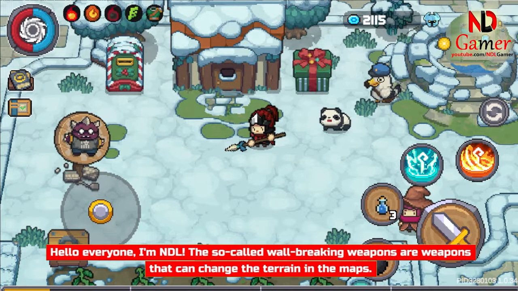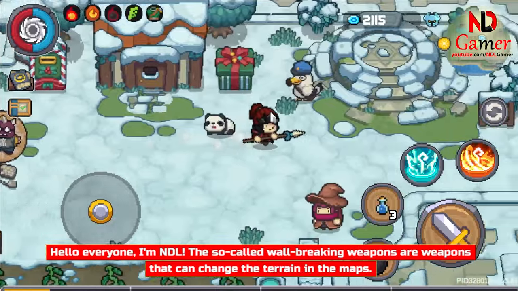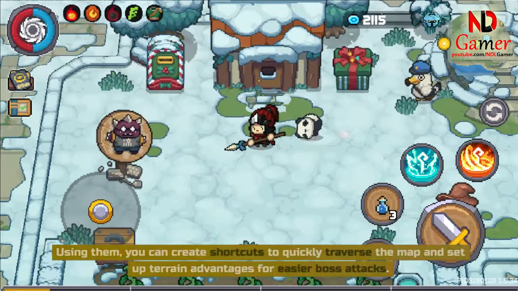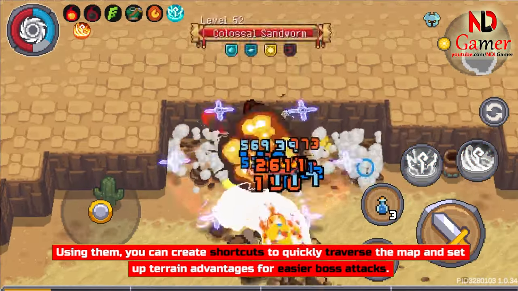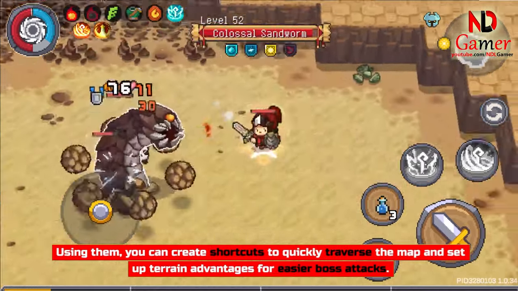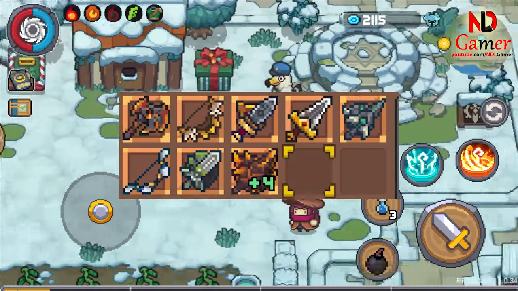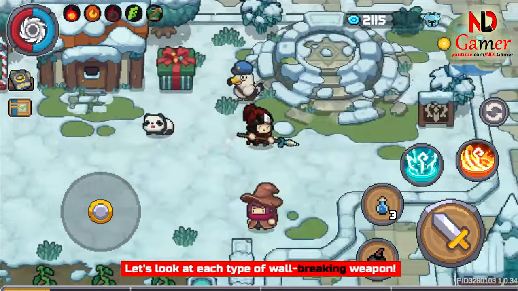Hello everyone, I'm NDL. The so-called wall-breaking weapons are weapons that can change the terrain in the maps. Using them, you can create shortcuts to quickly traverse the map and set up terrain advantages for easier boss attacks. I've compiled a total of 8 types of wall-breaking weapons. Let's look at each type of wall-breaking weapon.